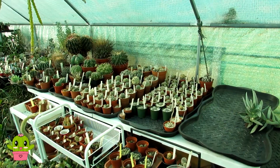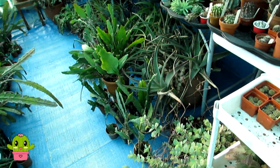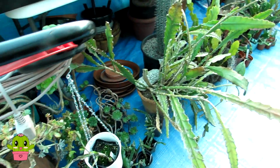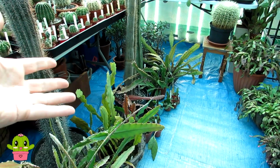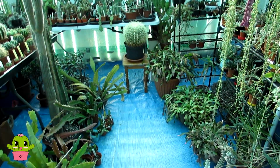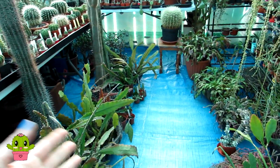Now here I am in our main big polytunnel, and it's a little bit of a mess, like a plant market, I should say, a messy one. I've got lots of plants all on the floor that I've had to bring in from the yard over the past couple of weeks. Aeniums there, big epiphyllums, all over the floor. A lot of these big epiphyllums are going to be hung up here onto the rail at the top, and it's going to leave a lot more floor space. So then I'll be able to bring in all the tall trichocereus cacti, which we're going to be putting all here at the side. So it's going to give us the floor space back.